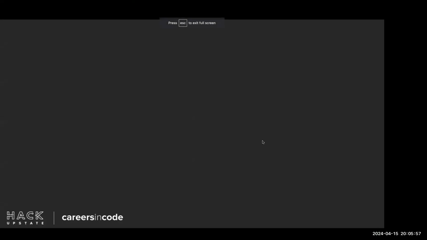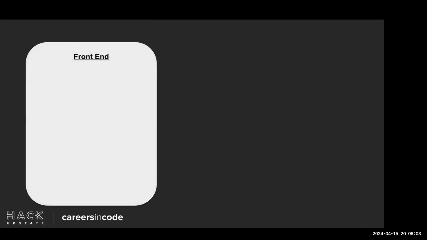And so now that we understand how all of these categories and terms all fit together, let's look at a visual of what we're going to be learning over the next 24 weeks. So you've heard of the front end, right? The front end is what the user is interacting with. It's not always written in code. Usually for the web, it's written in HTML. And then there are frameworks like Bootstrap and React. We'll be learning both of those to make it easier to not only build the visual of the front end, but to make it interactive.